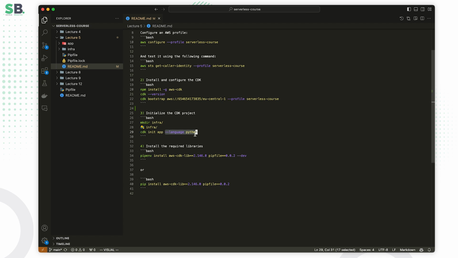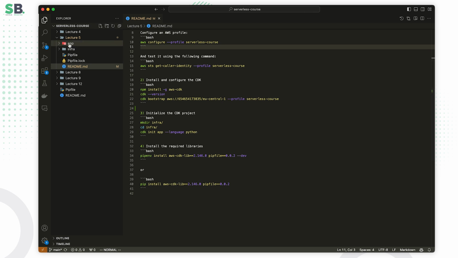When it's done, you can open your virtual environment and install those two libraries, the aws-cdk-lib and pipenv. Basically, when you init the CDK app, CDK will create a virtual environment to install those libraries, especially the aws-cdk-lib. But here, we want to use just one virtual environment to deploy with CDK and to play with our FastAPI. So that's why you need to add those libraries inside your virtual environment. If you use pipenv, as we do, you can just run this command. But if you use pip, like in any classical Python environment, you can run this command to install the libraries that you need. Now, let's explore the code together.